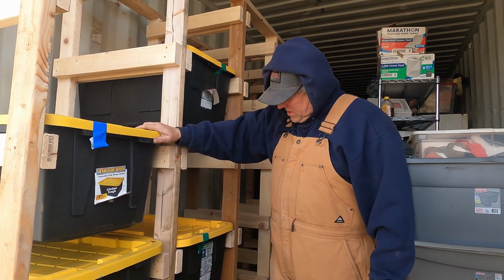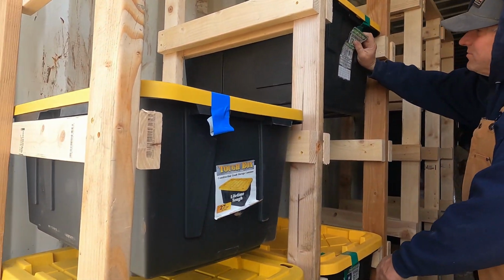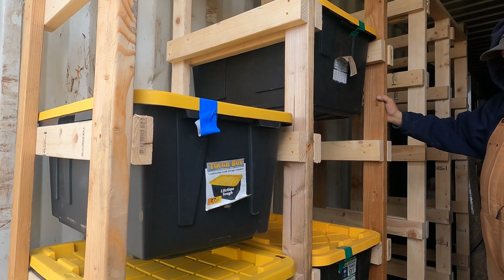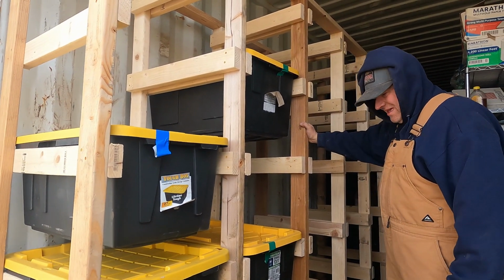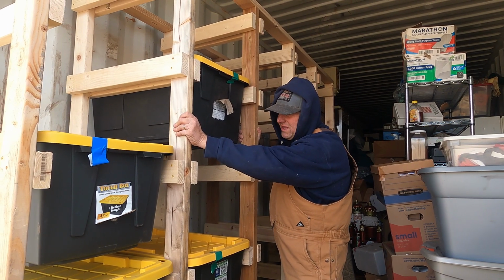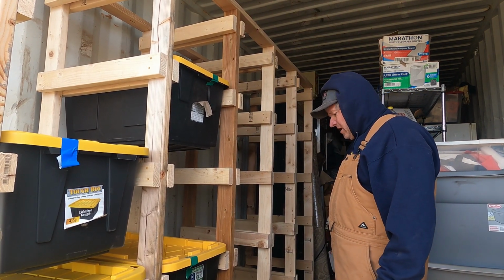And the one thing we got to watch out for is, if you can see this, there's this one and this one. So there's actually two different styles, and they are two different sizes, not by much, but a little bit. One came from Costco and one came from Sam's. Sam's, yes. So what I need to do is figure out which one it is. Yeah, I think most of them came from Costco. But like I said, if you can see it, see how it moves a little bit, so it all depends on what I need to do here to make this thing square.